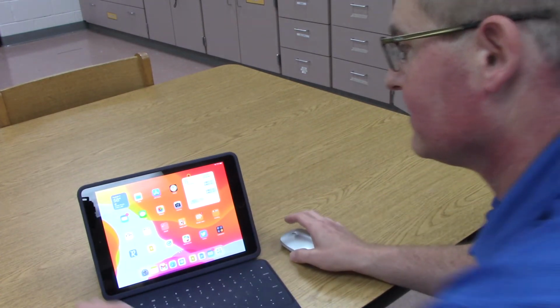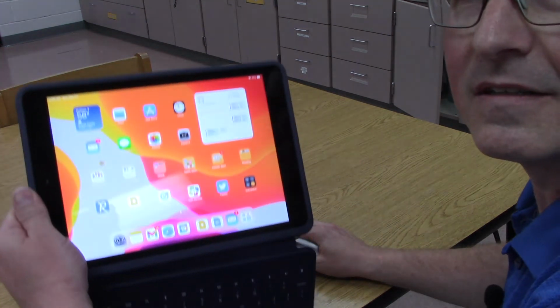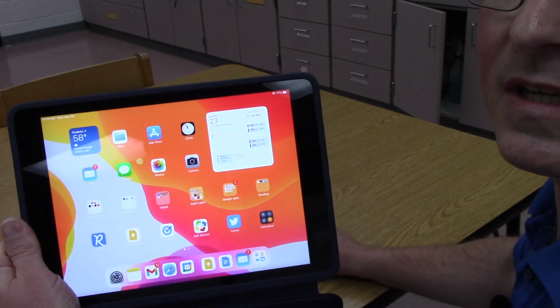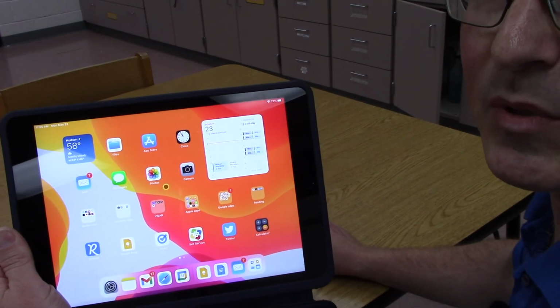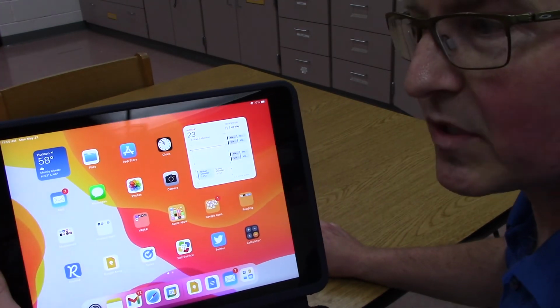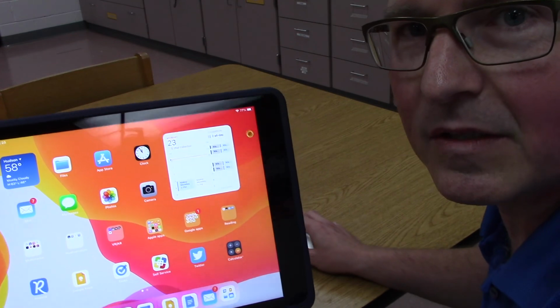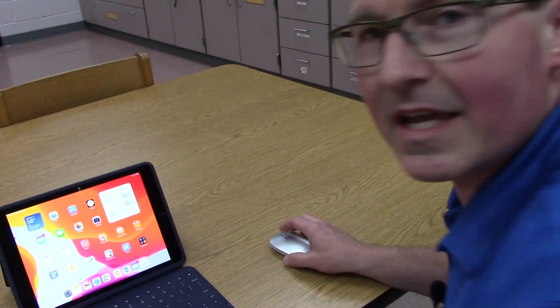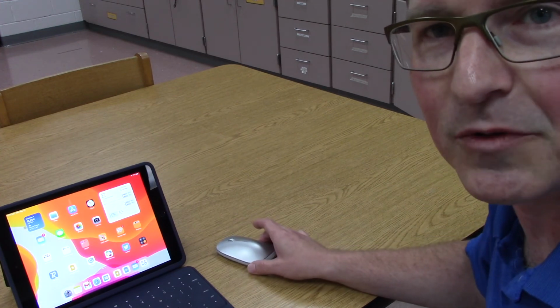Next thing you know, here, I'll hold it up there, and hopefully you can see it on the camera, I do end up with a cursor, and I can go around and click and put my cursor in precise places, which is useful with word processing and other fine, precise stuff that you need to do. But yes, indeed, you can use a mouse on an iPad, and it works really well.